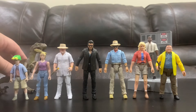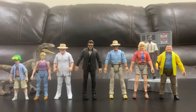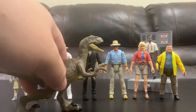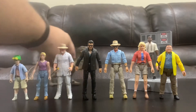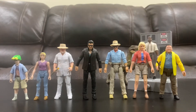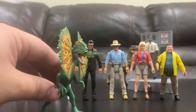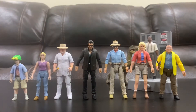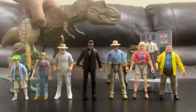I'll put the velociraptor in the back kind of attacking Mr. Arnold. Then the Dilophosaurus comes in from this side — this is the one that gets Dennis Nedry. It comes in a pack with Dennis Nedry as well as a jeep. It's maybe a little bit taller as a toy than in the actual movies, but it compares with the other characters pretty well. And then here's the T-Rex — the big boy, the mac daddy of them all. It's a cool looking figure; I do like his chomping action.